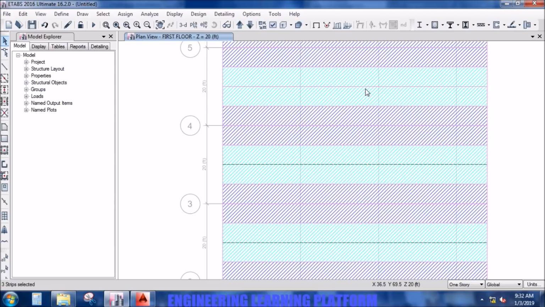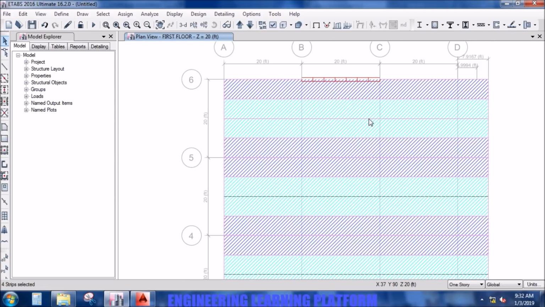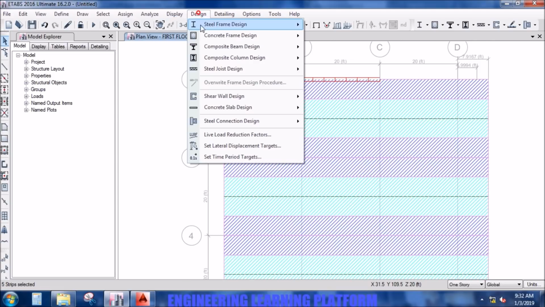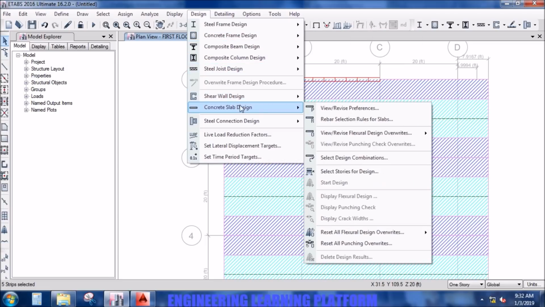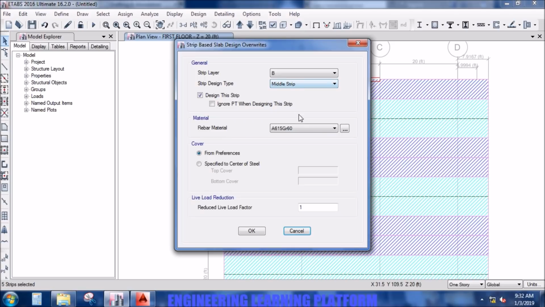Select the middle strip. View revised preferences. Select the material.